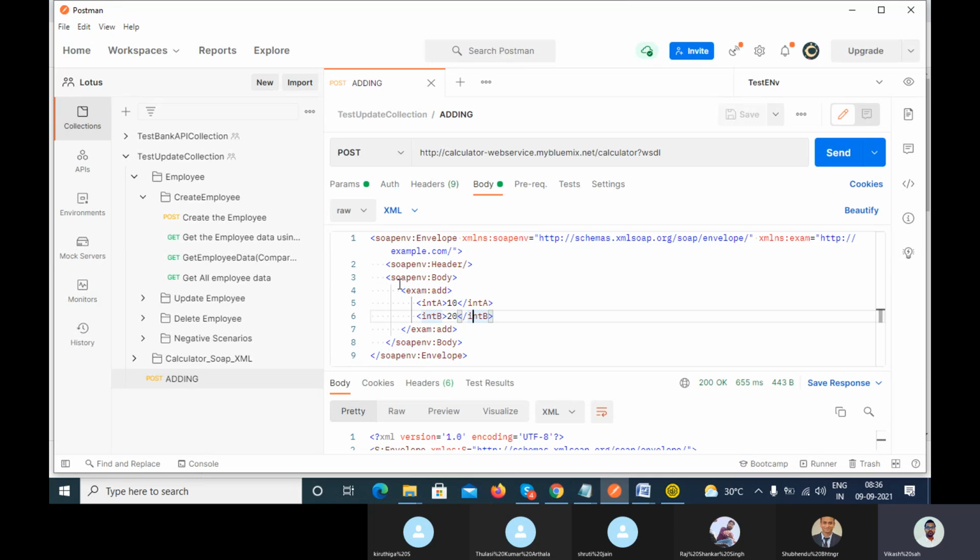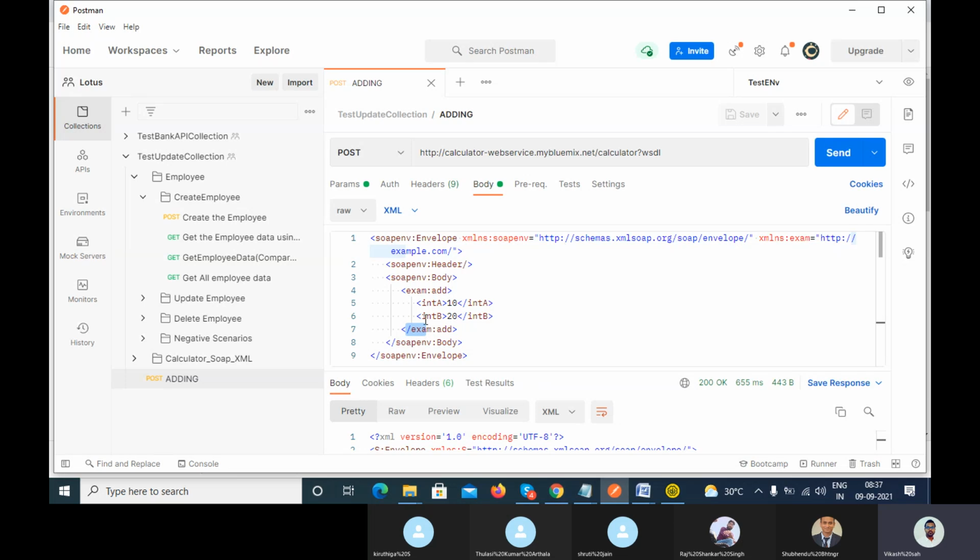And in the body, they have written the logic, what request we have to pass. So this is the key and this is the value. In XML they are using the tagging concept: if you open the tag, you have to close the tag. Here you can see they have opened the tag, and they close the tag here.